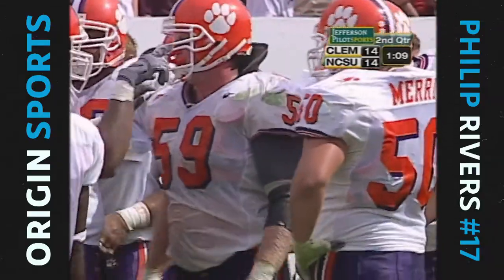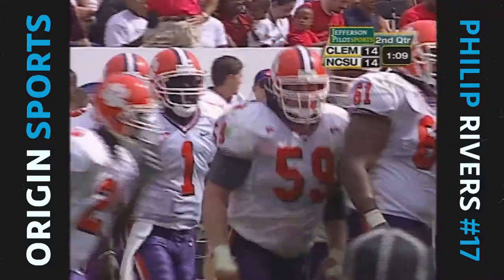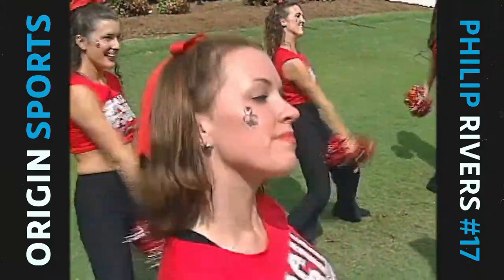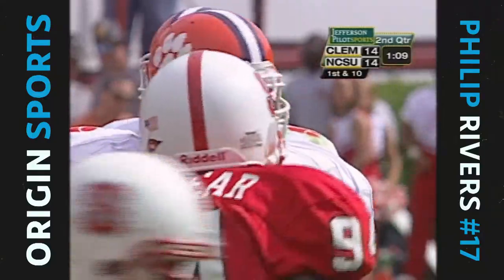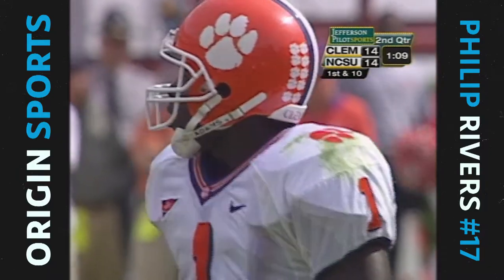You take away that errant snap for Clemson, and they've done exactly what they wanted to do in this ball game. Team on the road, stop the run, allow Dantzler to do his thing, and come out and go in up at half. And it looks like they're in a great position to do that. Pride of Orangeburg, South Carolina. Driving for what could potentially be a third Clemson score at the NC State 11. Zachary is lone back.